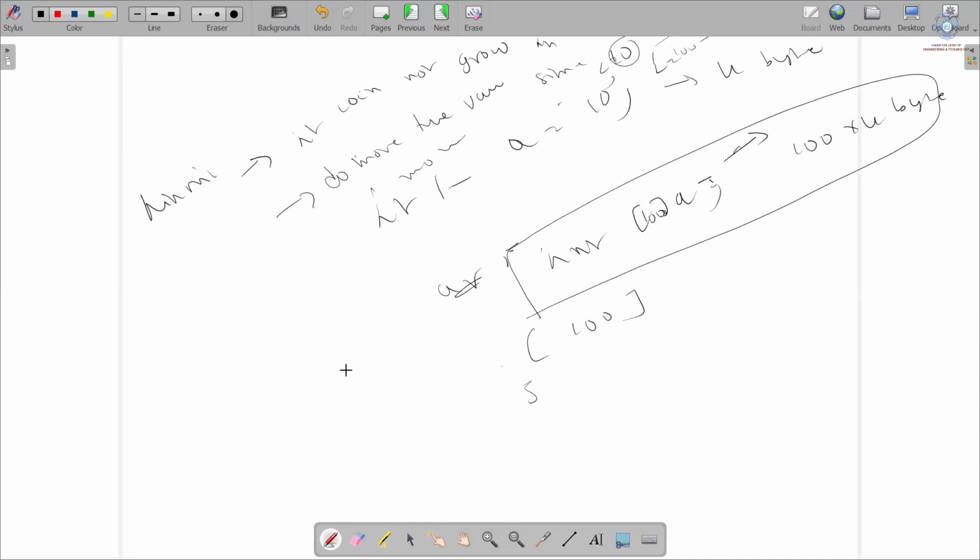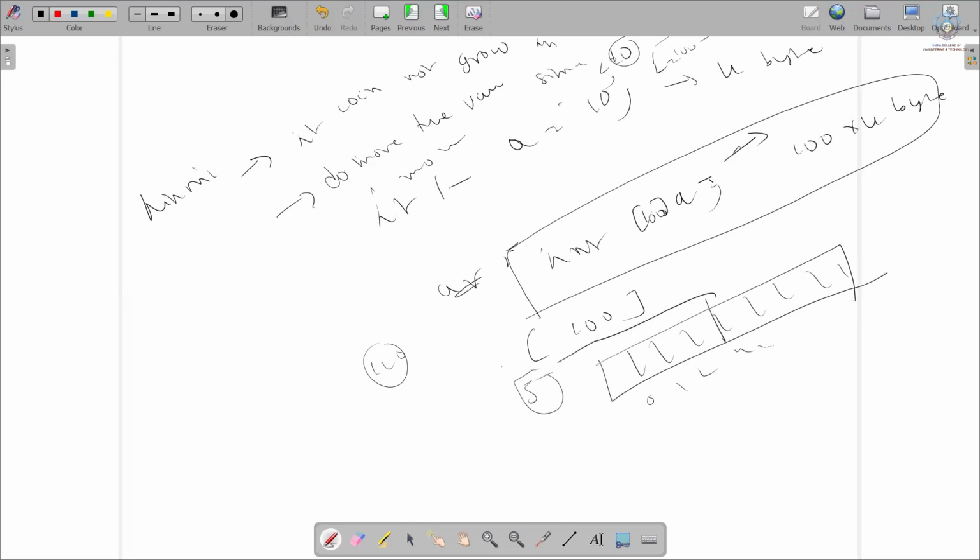Or in this class, assume 120 students, but now only 5 students are there. In RAM, this array will be created like this, but only these 5 data are used. The remaining 95 into 4 bytes of data is wasted. Even though it is required, it is not of use.